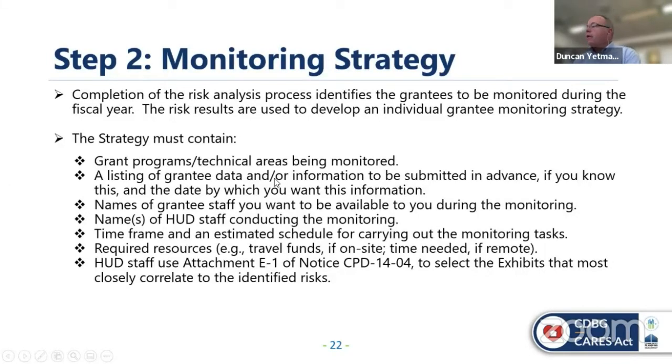So step 2 is your monitoring strategy. There's a lot here in terms of what HUD is going to do in terms of putting together its strategy. I want to focus really on the last bullet point noted here. And that is that HUD staff will use a similar attachment to attachment E1 of CPD Notice 1404. So the forthcoming risk analysis notice, there will be a similar attachment. And they will use that attachment to select the exhibits that most closely correlate to the identified risks.